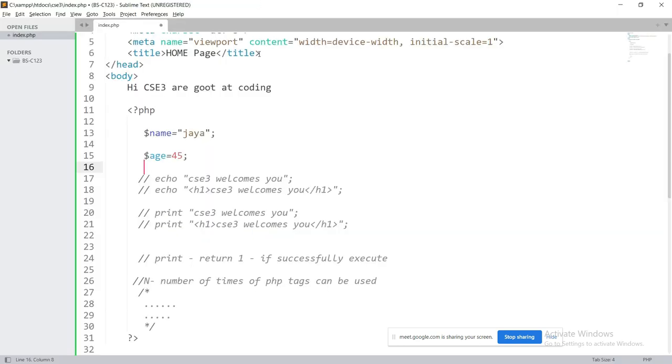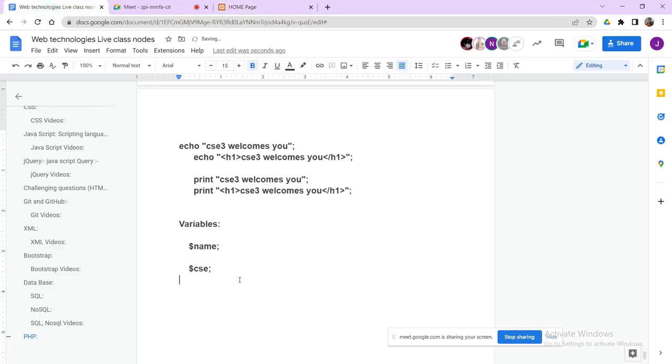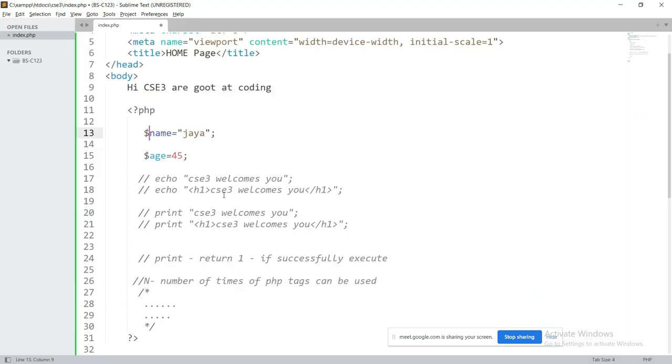No. If you are not going to get an error, it means it is valid syntax. Yes. Meaning that you may have a doubt: we didn't define any data types here, right? We are not mentioning any data types, but it is not giving any error, which means PHP is a loosely typed language. We don't need to define the data type exactly, it will automatically convert everything into the corresponding data type.